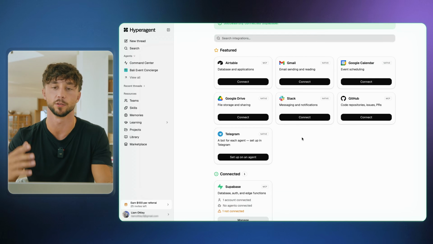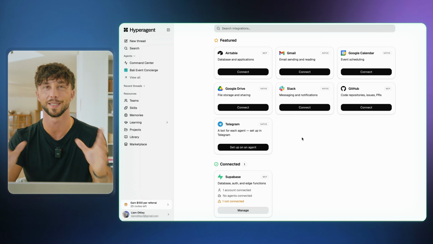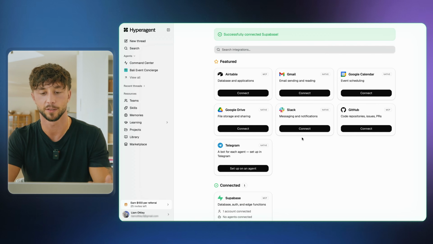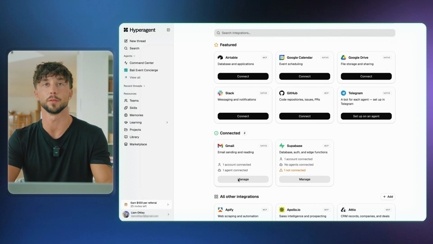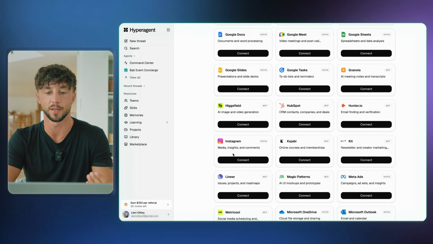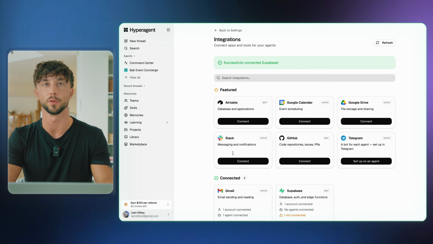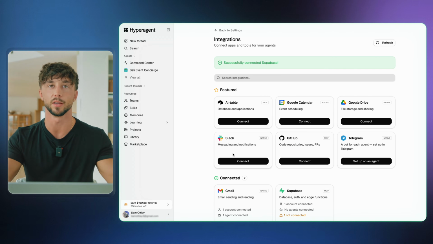And next we can go on to doing integrations with all of our favorite apps so that we never have to leave HyperAgent. So this can be setting up things like Gmail, which I can do very quickly here. If I just click connect. And just like that, we've done our first integration, and you have tons and tons of options here so that you can have all of your favorite apps connected into HyperAgent and you never have to go to them anymore.